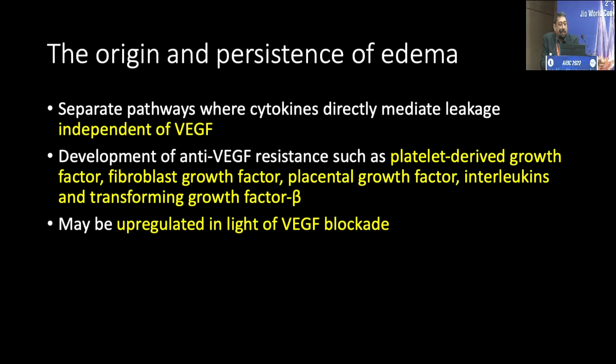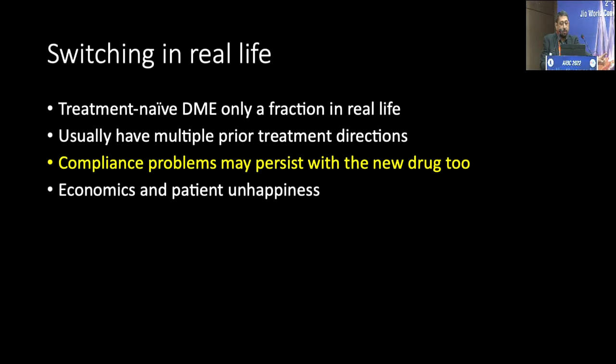So let's look at some other things that are not under your control. The persistence of edema could be independent of VEGF. Okay, there are lots of other factors which you're not suppressing. Let us not presume that all DME is because of VEGF. There's platelet-derived growth factor, there's placental growth factor, there's a whole gamut of markers over there which we're not looking at. And the fun point is that the more VEGF you block, the more of the other factors are going to be enhanced by blockade. So this is also a reason why DME does not respond to VEGF sometimes.